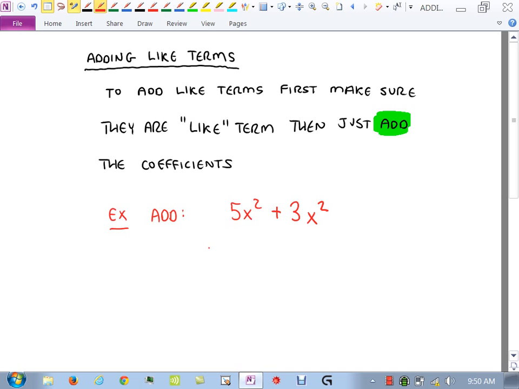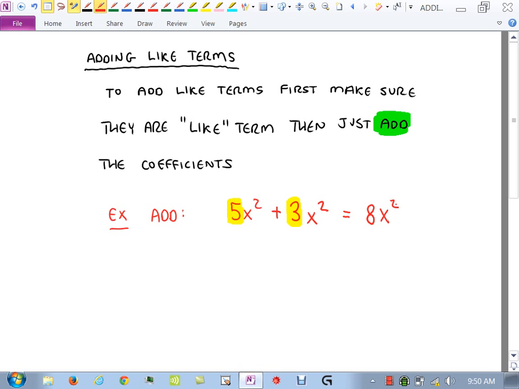So are they like? Well, they both have x squared, and so they match up exactly, right? If they are like terms, all you have to do is identify the coefficients, 5 and 3, which is 8, right? And so you write 8 what? X squared. You don't do anything with the x squared and the x squared. You don't put those together and try and make it x to the 4th or something like that. To add like terms, all you do is add up the numbers in front. That's all.